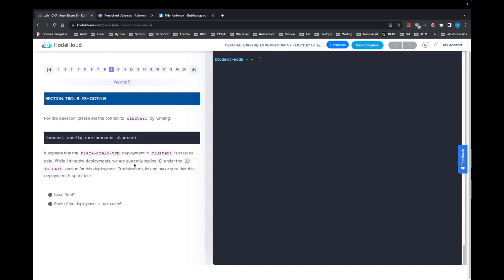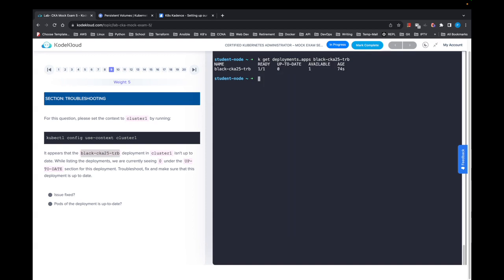Okay. So it says it appears that the black deployment in cluster 1 isn't up to date. While listing deployments, we're currently seeing 0 under the up to date section for deployment. Troubleshoot, fix, and make sure that its deployment is up to date. Okay. I'm not gonna lie, I haven't really done this one too much. So okay, get deploy, with up to date being 0.